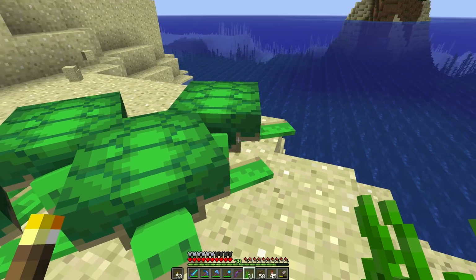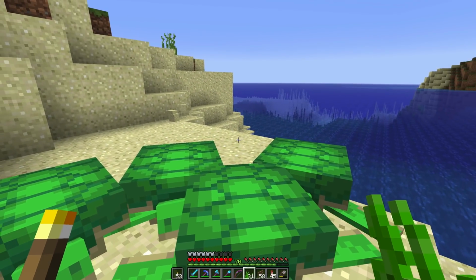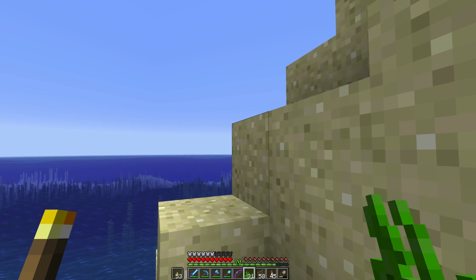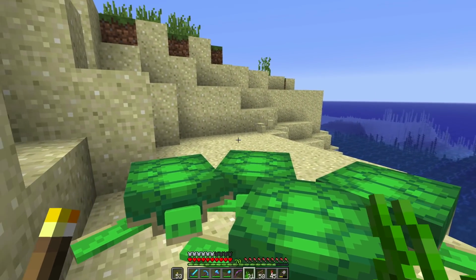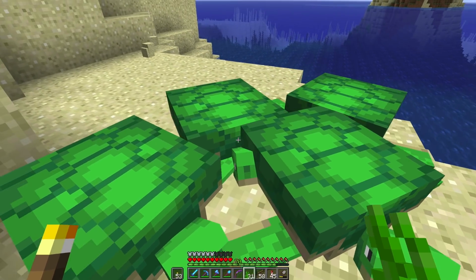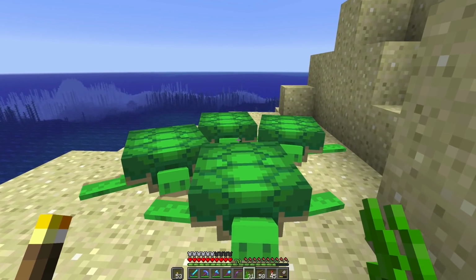Hi. So I was just flying around looking for one more turtle to add to the one we've already got. I'll put him in a nice little pen over at the other, there's another island just over there. And then I saw these four just chilling on the beach. So I've just flattened this area a bit. And yeah, we've got four now, which is good stuff. So now I need to try and contain them in here.